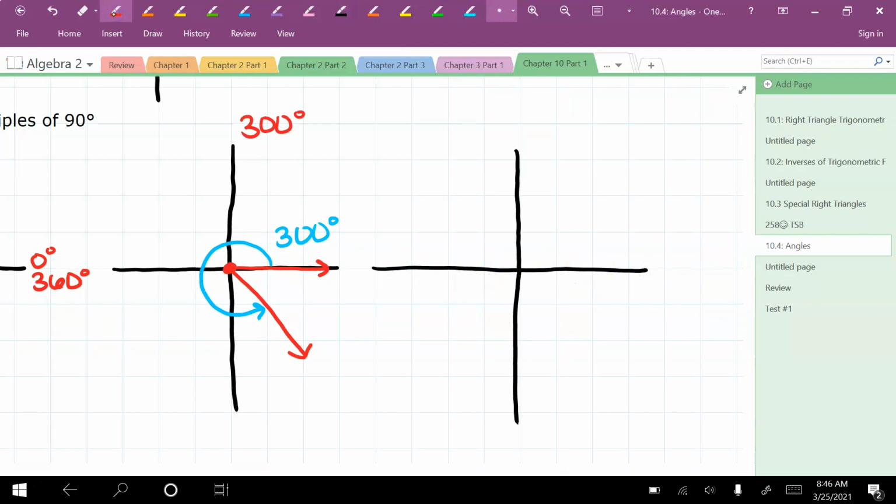Let's say they want me to graph 150 degrees. You're going to start all of these in the same position. So you can always draw that initial side to get started. What quadrant do you guys think 150 degrees would be in? The second one, because the first one goes from 0 to 90. The second one goes from 90 to 180. So I'm not going to go all the way to 180 because that would be a flat line. I'm going to be a little bit above that. So it's going to be in second quadrant somewhere. And this angle here would be 150 degrees.